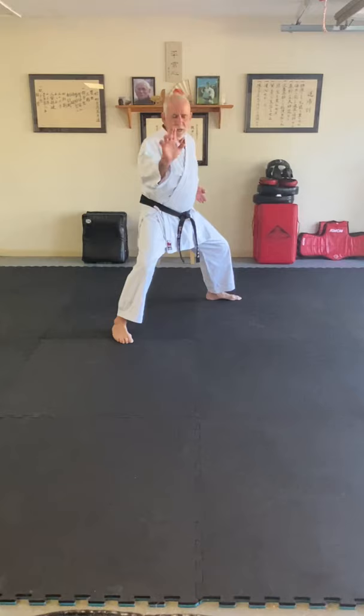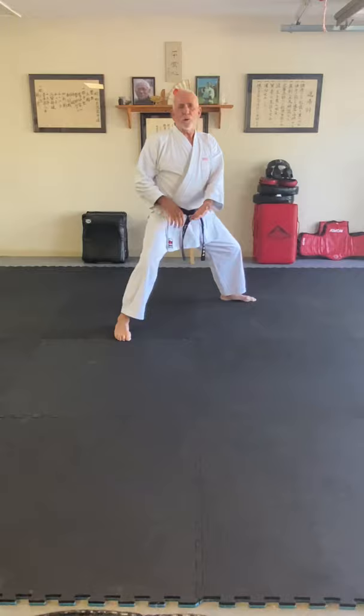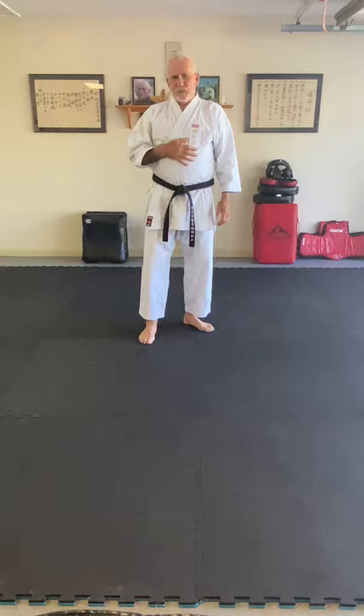As we get to the end of the last one — sukuyuki, kakye, bringing them in — just like landing an airplane on an aircraft carrier. Stay low, don't bob up. This is these two knuckles — we used to call this the CPR strike. If you put this against somebody's sternum or just below it and then just pulse like that, it will knock them backwards a couple of feet and they'll be gasping for breath. We're laying it on them and then everything pulses like an electric shock. These two knuckles are against the upper solar plexus — and then a pop. Very strong.